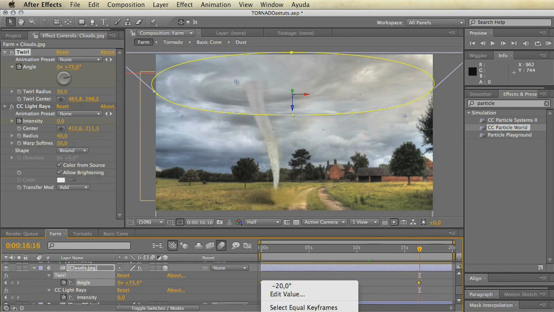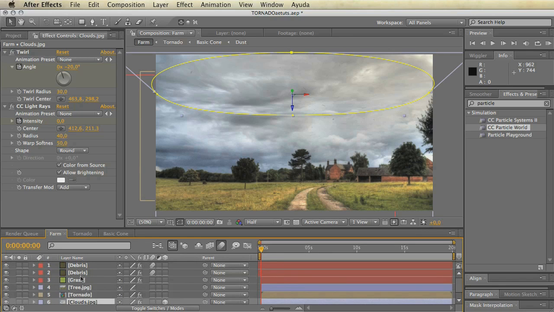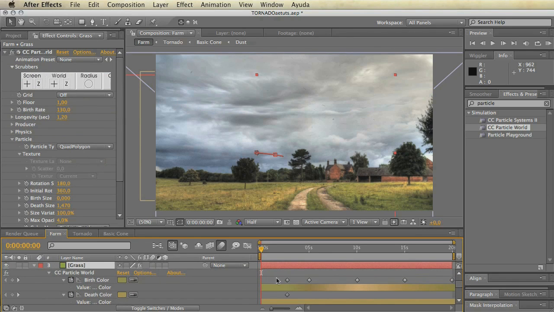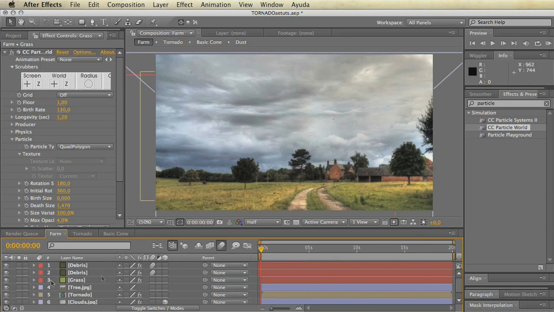We want to get this to be easy ease 2 and maybe make the whole animation a little bit longer so we get twirling sky along the comp. Right, let's close this. And maybe I forgot to, yeah, the grass keyframes should also, the position, oops, not the birth, the position one and the scale ones should be easy ease 2. This is a nice touch. It adds some smoothness to all the movements and changes, and don't forget to do that in your comps.